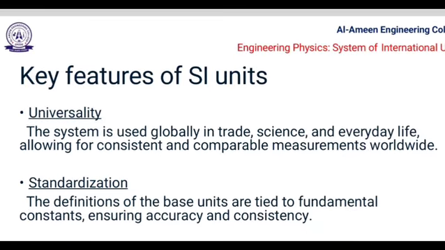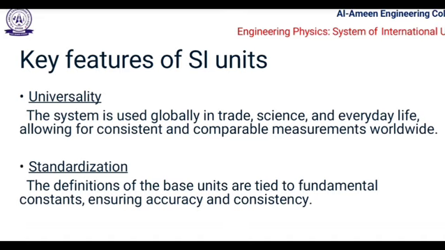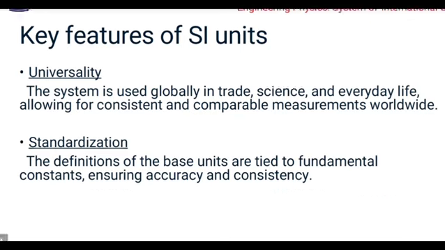The key features of SI units are universality and standardization. Universality means it gives consistent and comparable measurements worldwide, and is also used in daily life, that is, everyday life, global trade, science and technology and all fields. Standardization means ensuring accuracy and consistency universally. These are the key features of SI units.